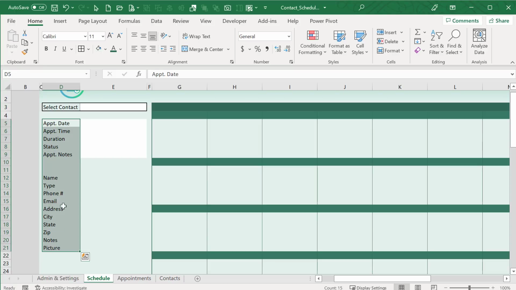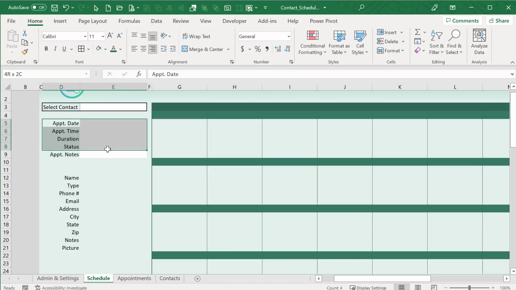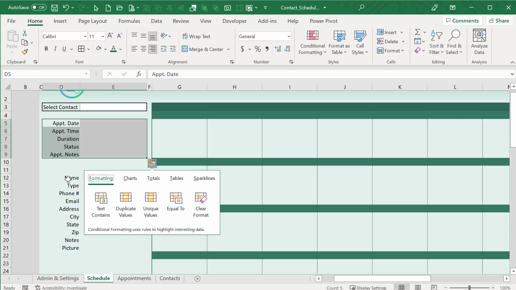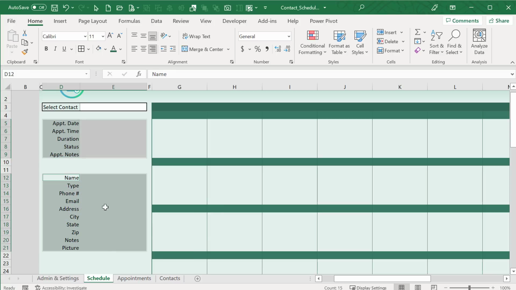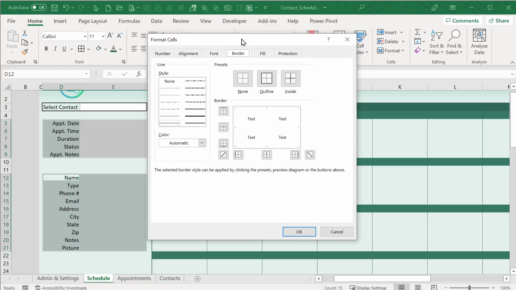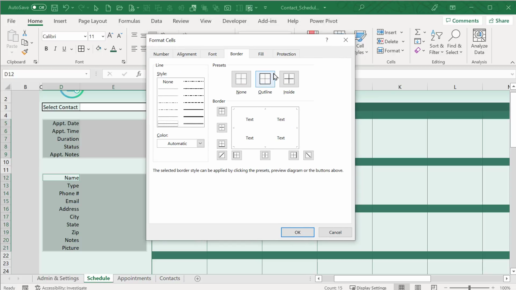Now what we're going to do is we're going to right justify these things. And I want to give it very specific formats here. So I'm going to do that. And then what I'm going to do is I'm going to highlight those, holding down the control. Again, formatting those cells, going to the border here, right? And then what we'll do is we'll give it this round border all the way around.